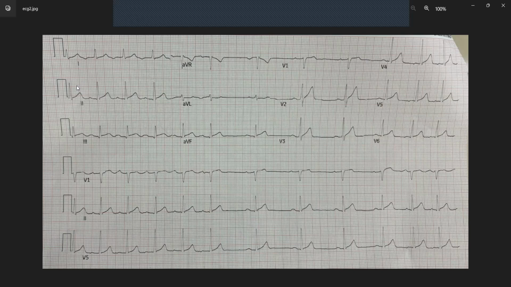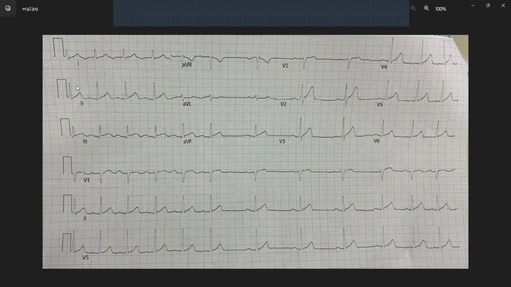It was a 37-year-old male patient who came in with a history of chest pain, central chest pain radiating to the left arm and left jaw as well, which was quite worrying. Then he did the ECG and he was quite worried. So he sent me a copy of the ECG and he just wanted some advice on what to do.